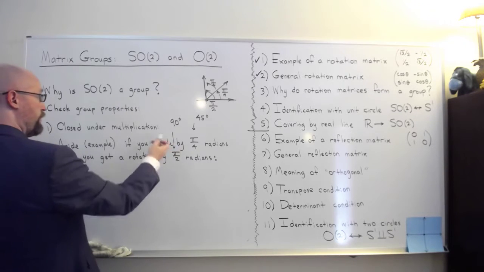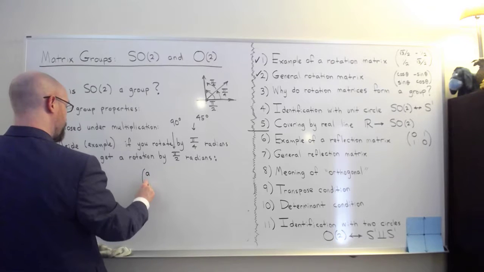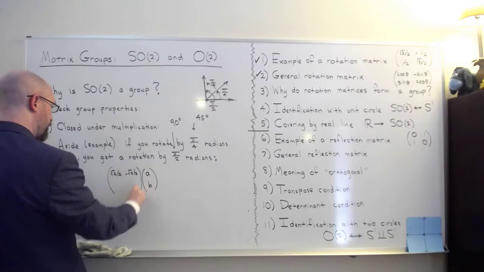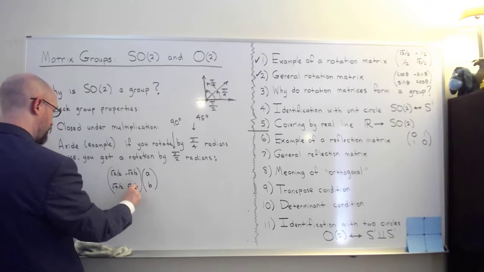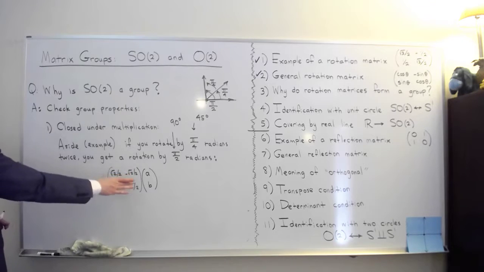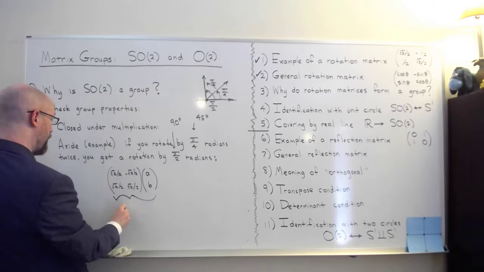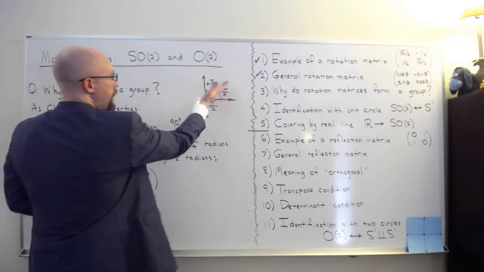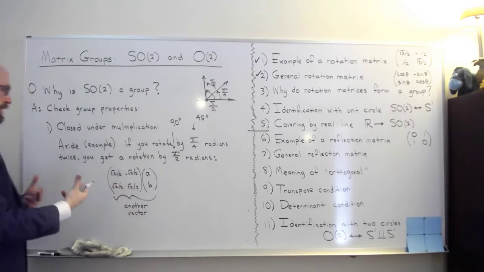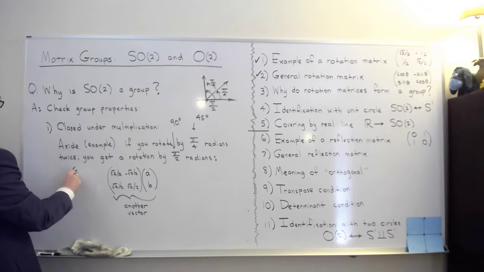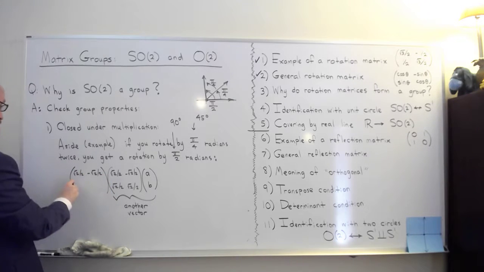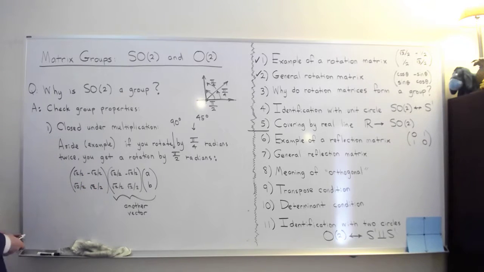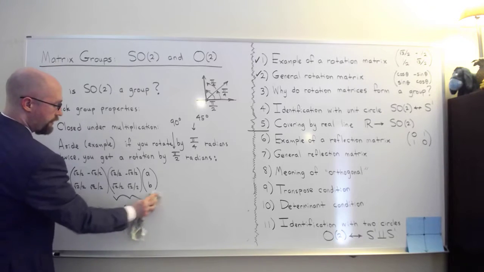But let's see that really happen with the matrices. The way you would do this is you would start with any old vector you want, and so you would have A, B, and then you would rotate, and you remember the matrix that we used to do this. It was this one. That was rotation by pi over 4 radians. Now, whatever I get out of this is going to be another column vector. And it should be rotated by pi over 4. But then I want to rotate that by pi over 4 again. And so what I have to do is multiply this whole thing by that same matrix again, because I want to rotate it by another pi over 4.